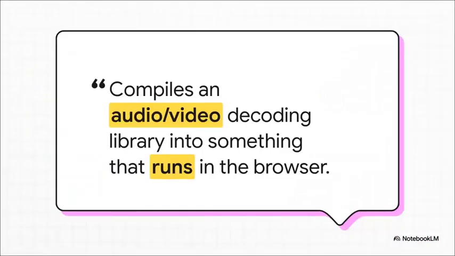Okay, so how on earth does it actually pull this off? I mean, getting high-performance video decoding without a native app or a clunky plugin. That's the holy grail, right? Well, the quote here gives us a clue. The magic is all about taking a powerful audio/video library and compiling it into something that can run right inside the browser. It's a pretty groundbreaking idea.